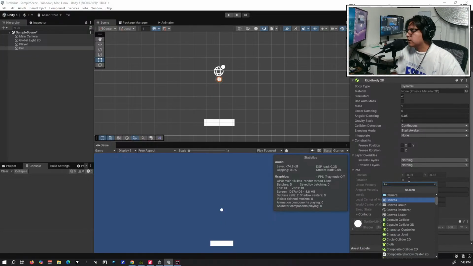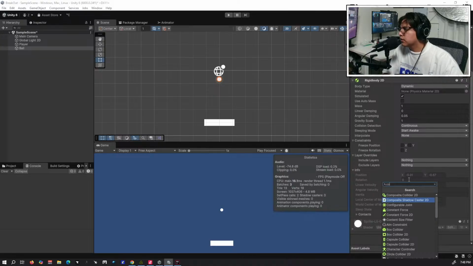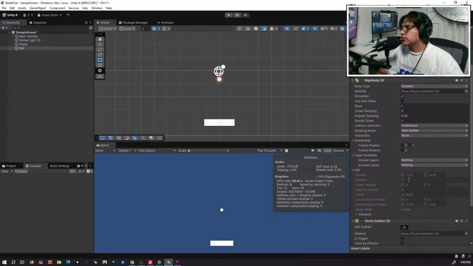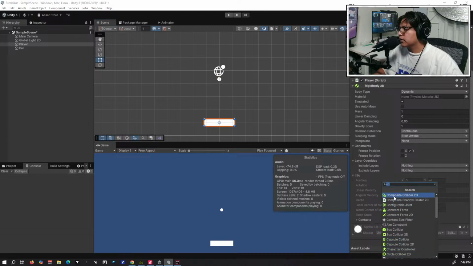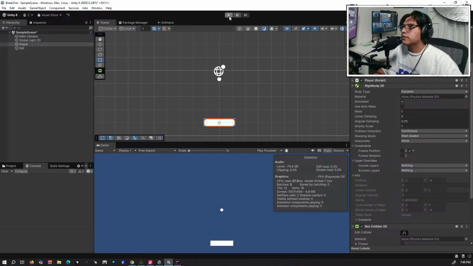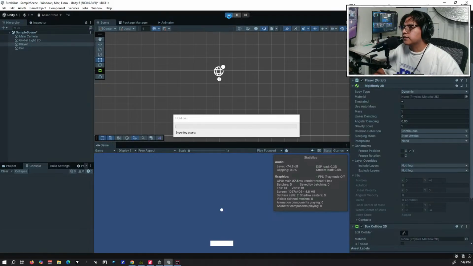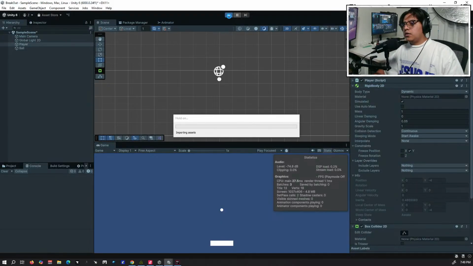Let me add a collider, a 2D box collider. It's technically a circle 2D collider. And then here we're gonna add a box collider. See if that fixes things or not.